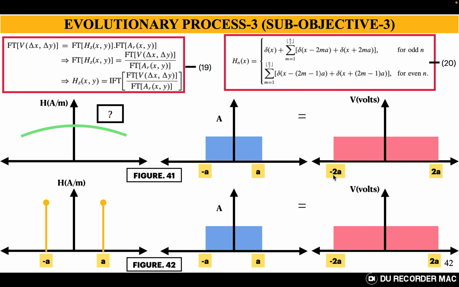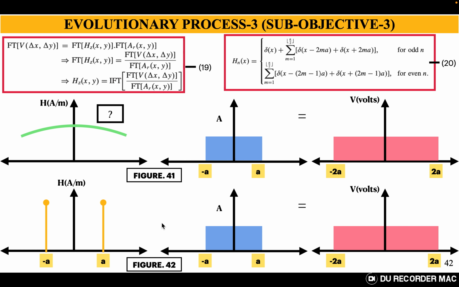Minus 2A to 2A is an even function because n equal to 2 is an even number, and if n is equal to 1, that is minus A to A, or minus 3A to 3A, it becomes an odd function. For both, you will get these as the equations. What we have done is that we have substituted this in MATLAB, and we have got this equation.